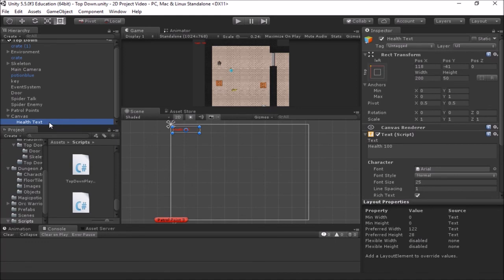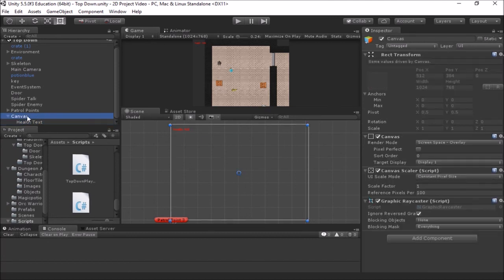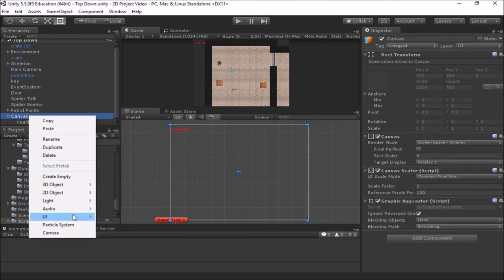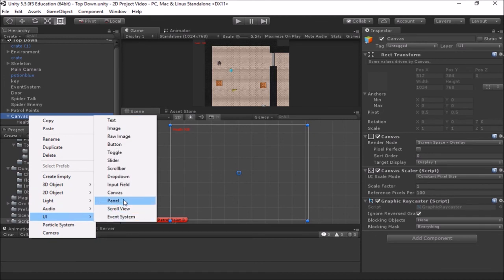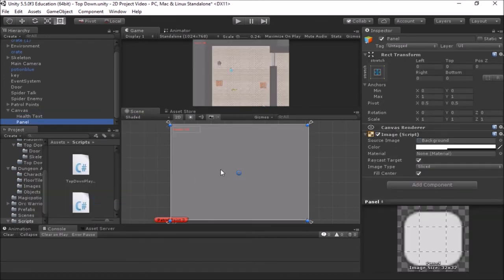So we're going to use what's called a panel in our canvas. So let's click on our canvas and then we can right click it. We go to UI and let's get this one here called panel. What a panel is, it's kind of an overlay. It's like a little pop-up. By default it's set to stretch across the screen, the whole entire width and height of the screen, and its color is set to be semi-transparent. So it's got the alpha dragged down a little bit so we can still see through to things that are below it. So let's make a few changes here.